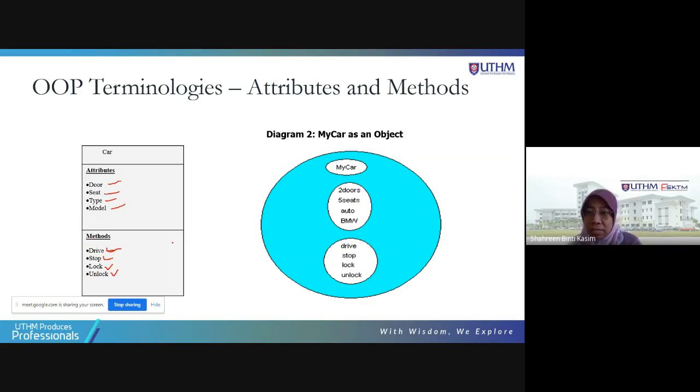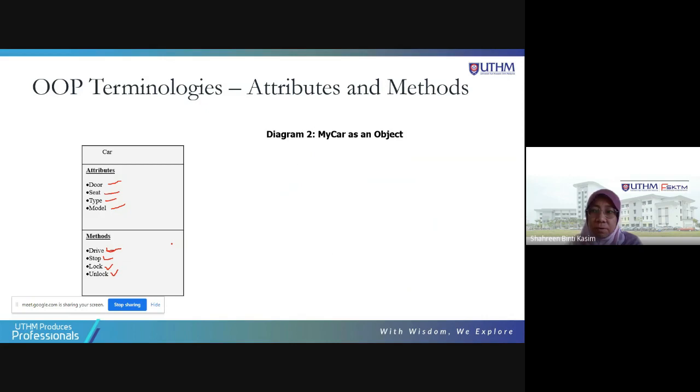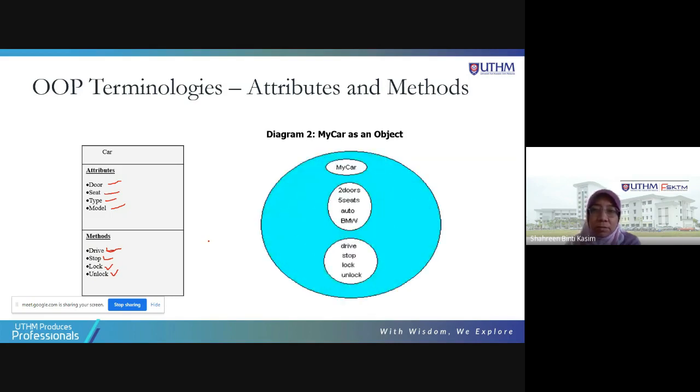When we translate this behavior into Java code, it must have something like a function. Let's say we have class Car over here. Then we create an object or an instance of class Car, and we name it myCar. The object of Car is myCar.